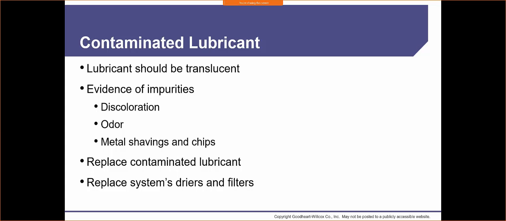So we're not going to reuse any of the oil that we pulled out of an old system, hoping that one day there may be just the perfect instance. No, we're going to use fresh oil if we can. All right. We're going to replace any contaminated lubricant, and we're going to replace the system's dryers and filters. So if we're working on a system, we want to make sure that everything is nice and clean. We're trying to refrain from dirt and moisture being in our system.